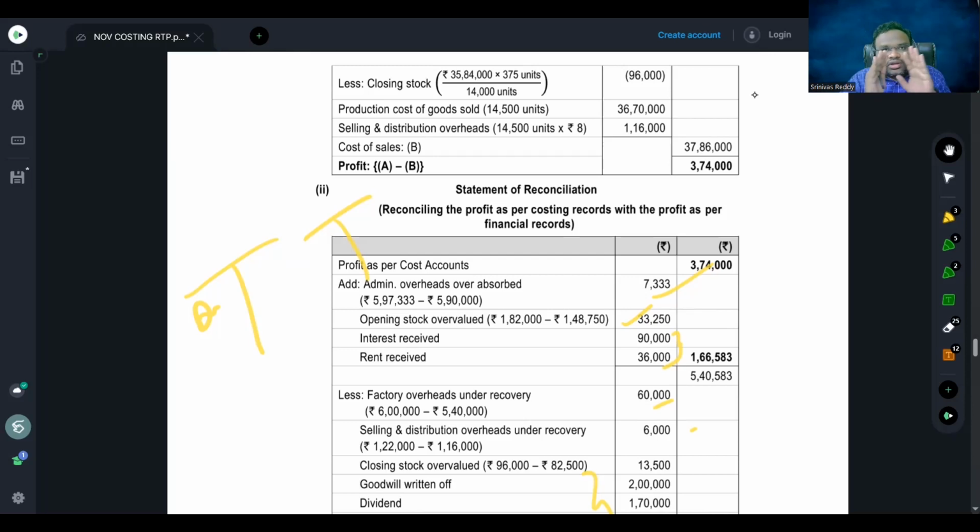So it is simple, if you do it like a BRS, it would be easy. In the examination, if they start with loss as per cost accounts, like how we do with overdraft in the cash book statement or overdraft in the bank book, that way of thinking would change. We have given multiple questions in our material. Please do them once again, because this is the area where they can ask in the examination.